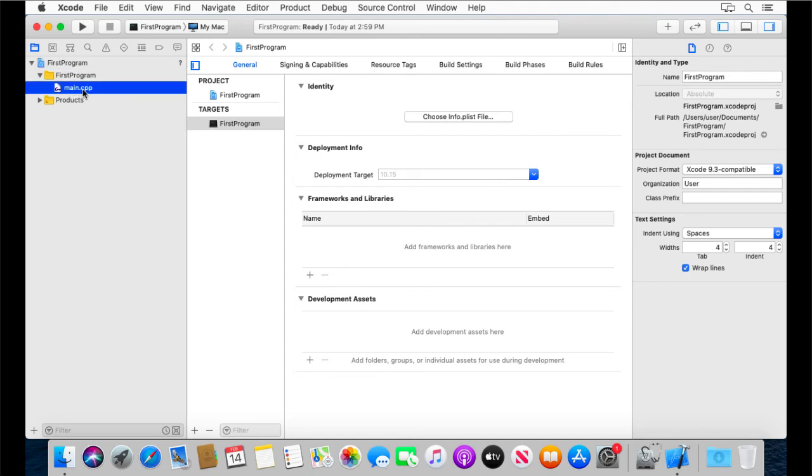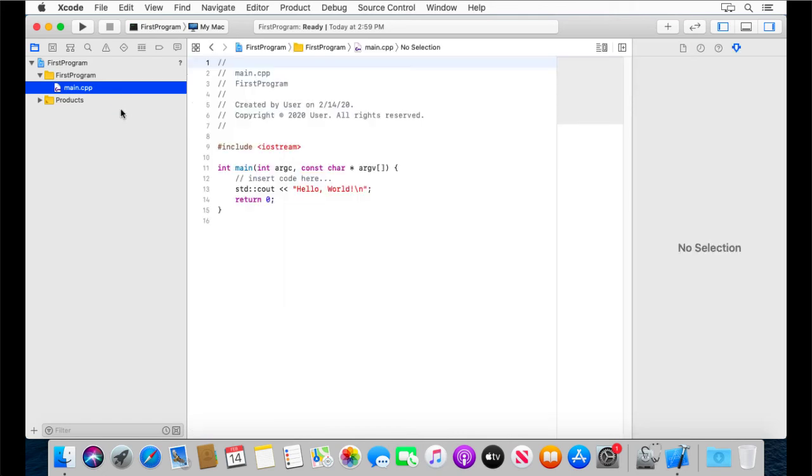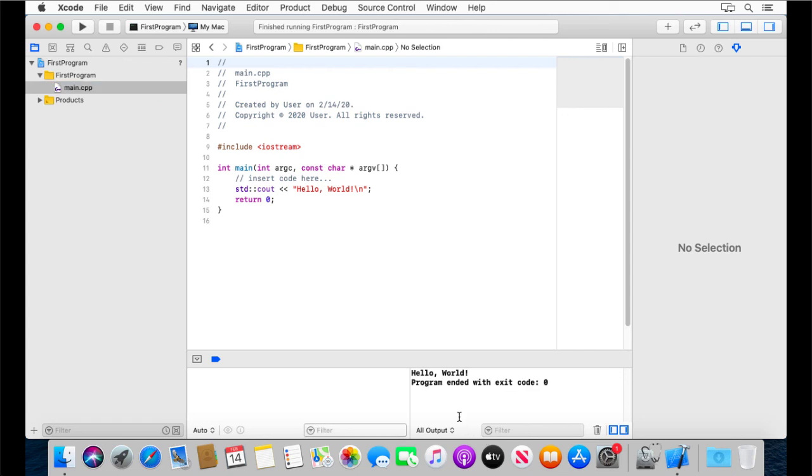So I've got my first program over here. I want to look at the code. So I'm going to click the main.cpp file, the C++ file, and notice they've already filled in some code for us, and then if we want to run that, we can just go up and click this to build and run it. And if we look at the output window, it has our output here, so that's where our command line interaction would be for our C++ program.